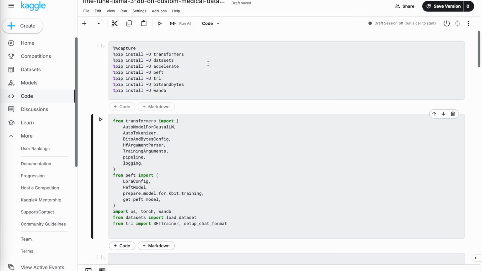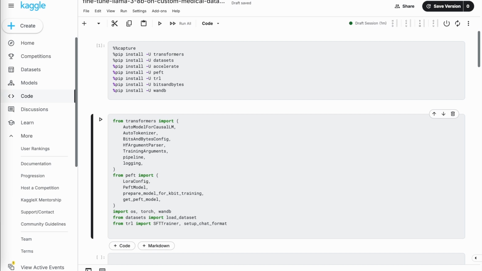So initiate the Kaggle session by installing all the necessary Python packages. Basically this installs the following packages: transformers and the datasets library, which is easily accessible and helps with sharing datasets, and accelerate, which is for optimizing and accelerating model training, and then PEFT, which is for parameter-efficient fine-tuning, and TRL, which is for training a language model with reinforcement learning. And then we'll have the bitsandbytes library for 8-bit optimizers and quantization, and WandB, which is the tool for experiment tracking and model management.